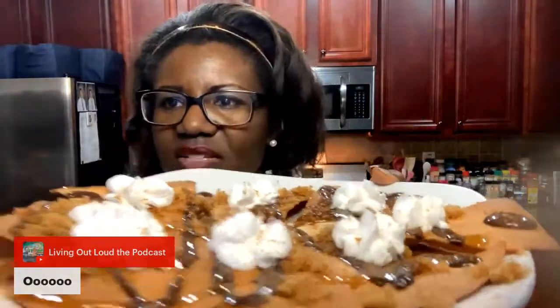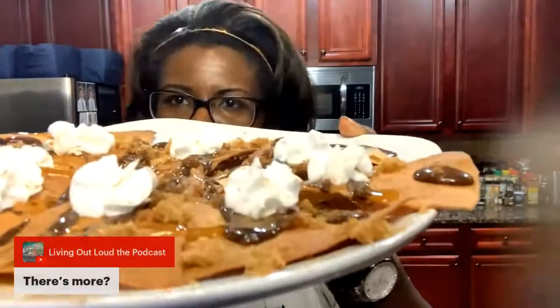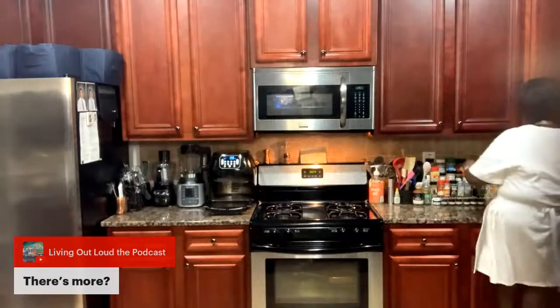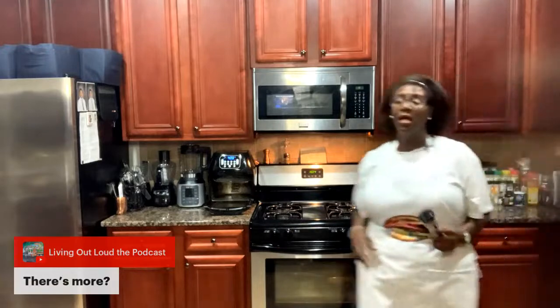I don't know if y'all can see, I did a little light dusting of cinnamon. Can you see the little speck? There's more? Oh yeah, there's more. I'll give you a little bit of nutmeg, just a little bit. You can do all, some, or none. You can make these sweet like we are. You can make them savory. Just salt and salsa. Dollar store nutmeg. Whatever warming spice you like.